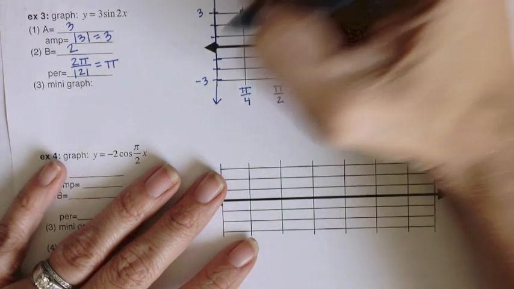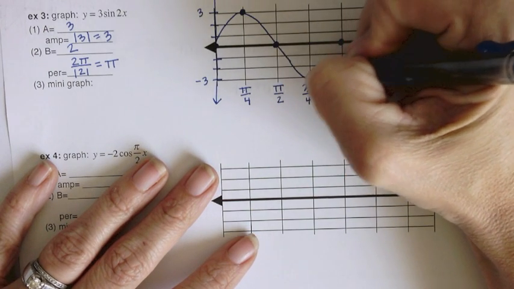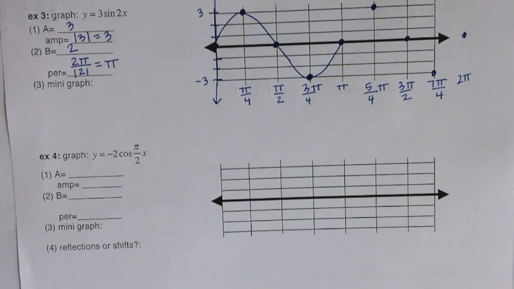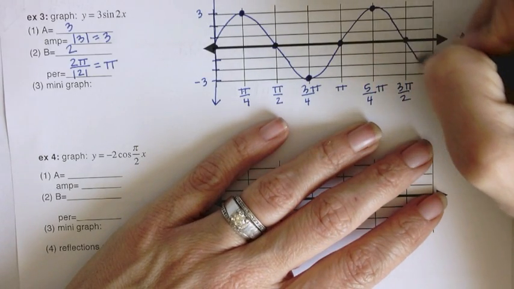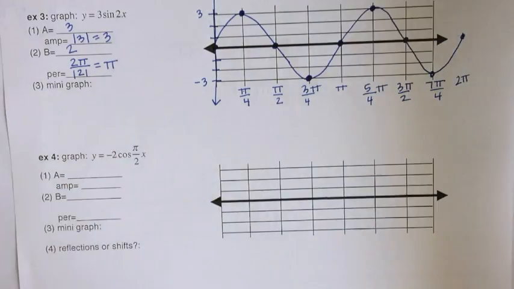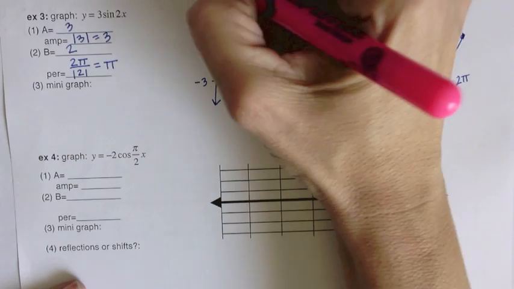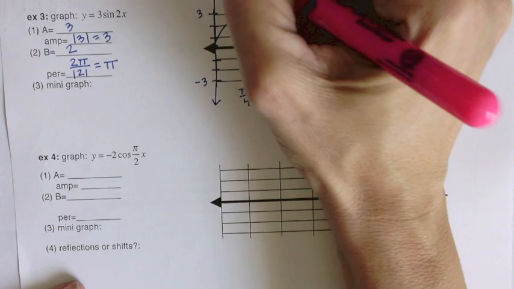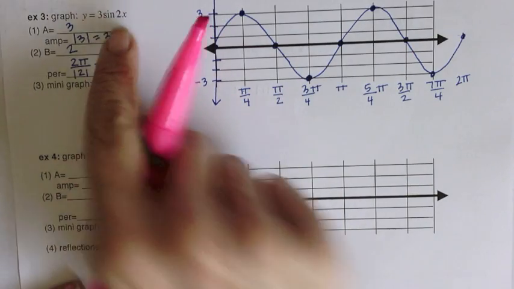So what I actually have is, this is 1 rotation. So sometimes your textbook asks you to graph 2 rotations. So if it asks you to graph 2 rotations, here's your second rotation. So what I want you guys to see though real quick is what y equals sine of x looks like in comparison to this 3 and this 2 here.